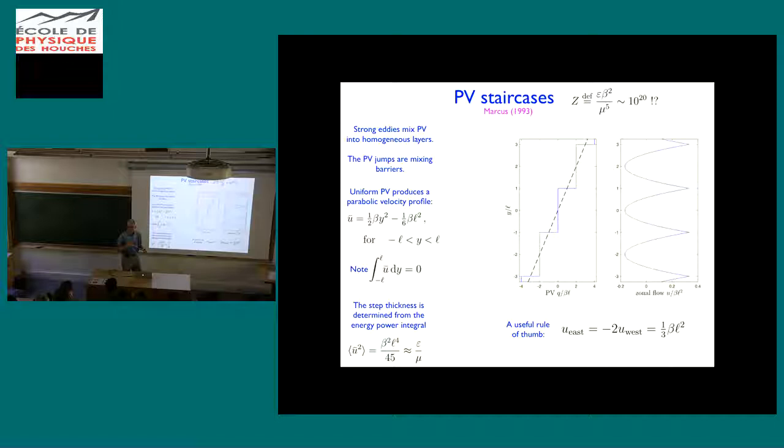There was a subsequent paper by McIntyre and Dritchell that extended the staircase to include the deformation length. I'd also like to mention actually there's an older reference than this to this, at least, where you have one PV step or three PV steps, which is Paolo Cessi's thesis, where this was proposed as a mechanism for the Gulf Stream front, that was one big step, and then a recirculation, an inertial recirculation on either side of the Gulf Stream and that must have been, I don't know, the late 80s, I think.